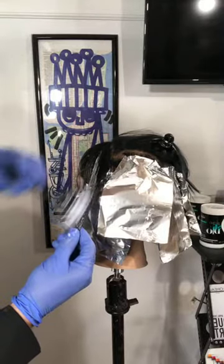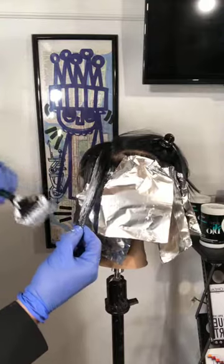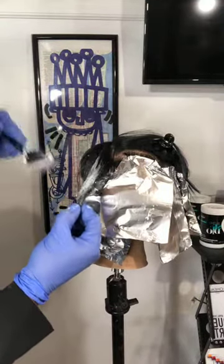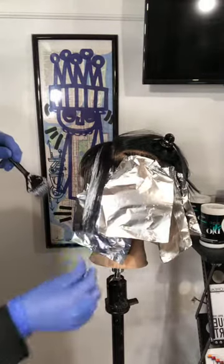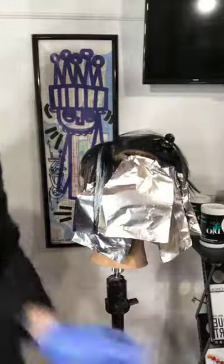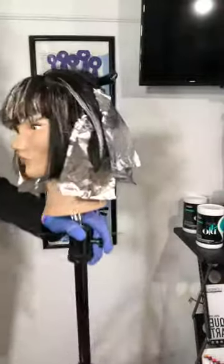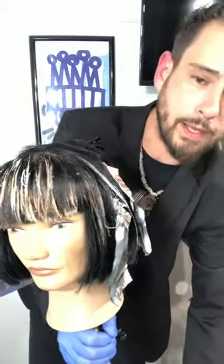Again, just trying to follow more of a natural light flow that would happen. And so I pull it down. I've got a lot of tension on that hair, except when I let it go, I'm not trying to drag it into my next section, right? All right. So now what we've got here, we've got anchors, we've got legs, we've got a shine line in there. I'm gonna bring this baby down.